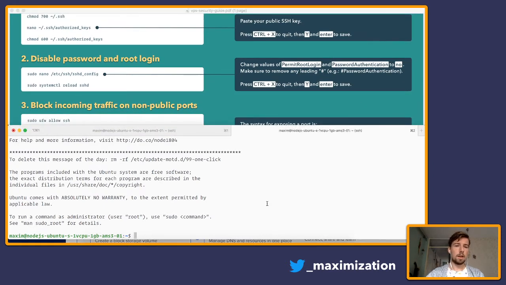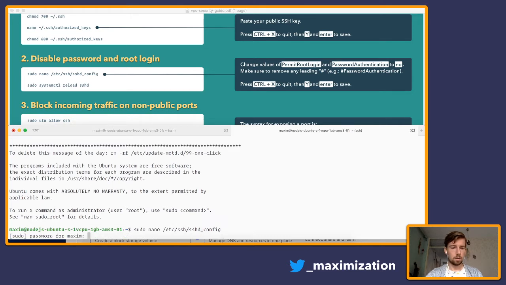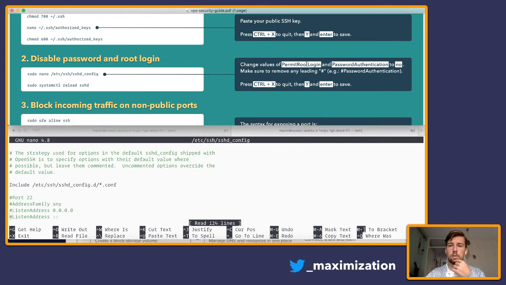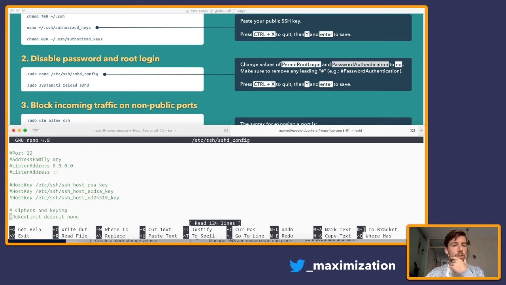So we can go ahead and disable root login, and I think password login should be disabled by default from DigitalOcean, because we chose to authenticate with an SSH key, not with a password. But let's verify that anyway. So we need to change the file called sshd_config, and we need to use sudo for that. So now I'm in this file and I'm looking for two values. I'm looking for PermitRootLogin and PasswordAuthentication. I'm going to set both of these values to no.